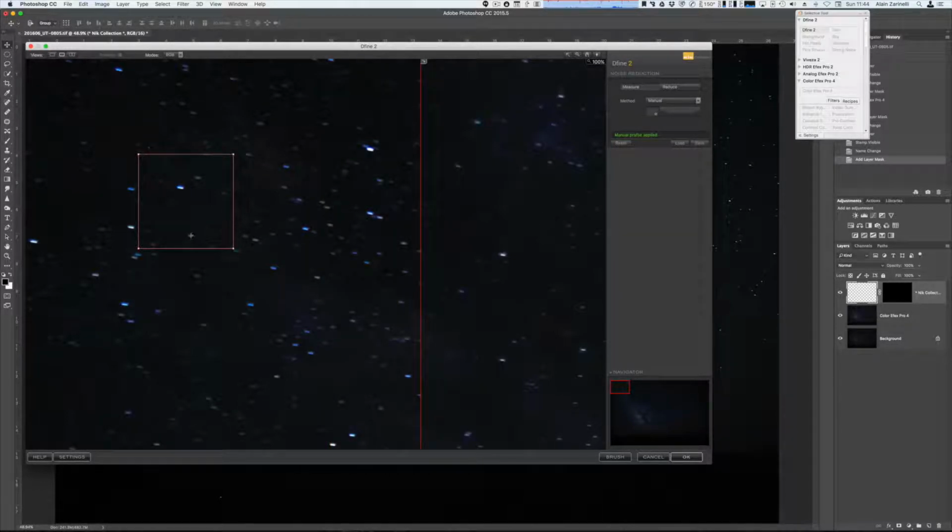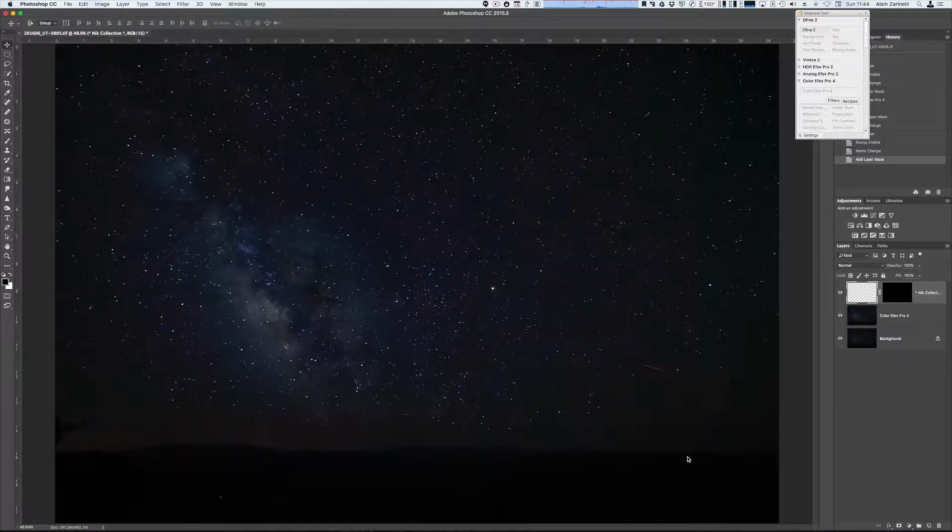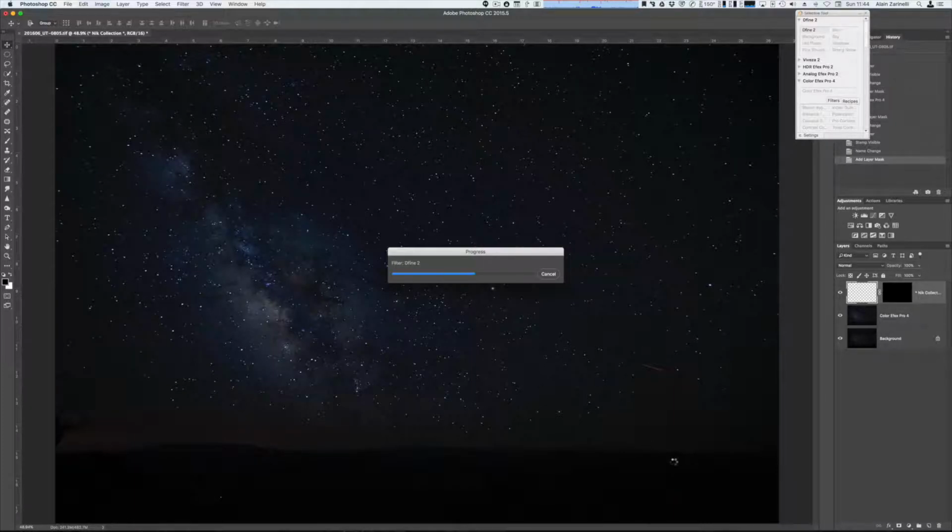Okay, let's do another one, and let's measure it again. As this processes, here you see that's with the noise, that's smoothed out without the noise. Okay, let's just hit OK. This is going to be disappointing, to say the least, I'm sure.